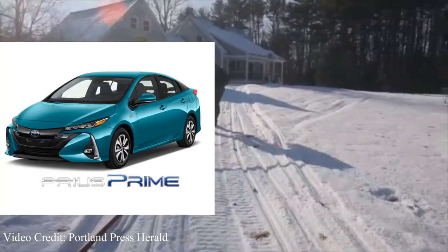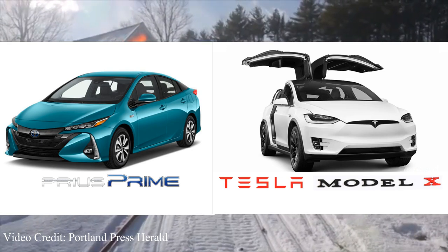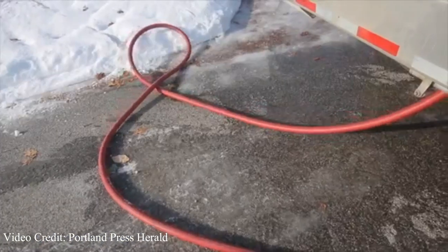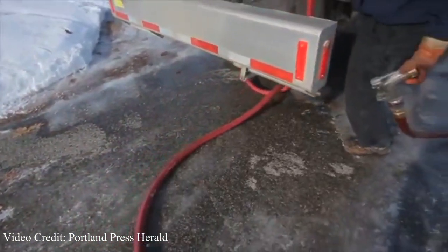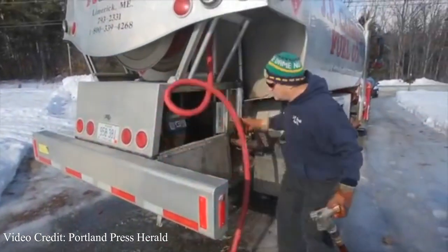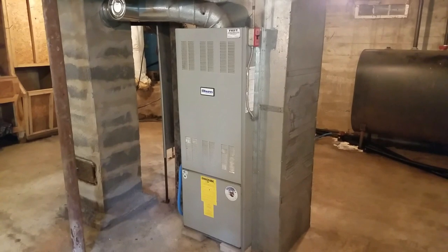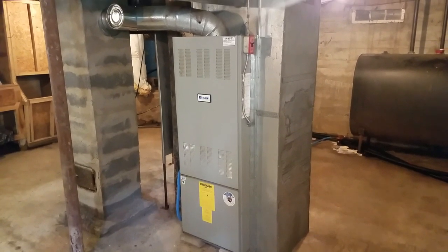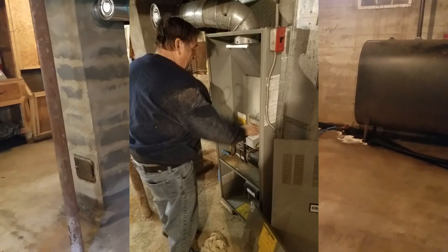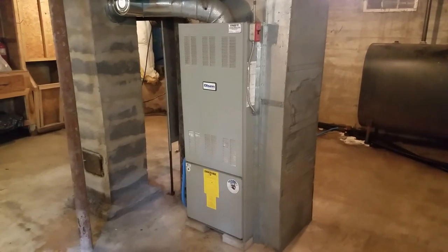Once winter rolls around and the heating season kicks in, it doesn't matter if you have a plug-in hybrid or a full electric. If you live in an area that experiences cold winter months, then chances are you're still buying oil to keep your furnace or boiler running. That's been the case for me, and this past winter, after moving into my new home, not only was I buying oil to keep warm, but I had a few issues with the furnace kicking out, mainly due to improper maintenance over the years. Luckily, my dad was right there to help out any time I had a problem, but I kept thinking all winter long — there had to be a better solution.